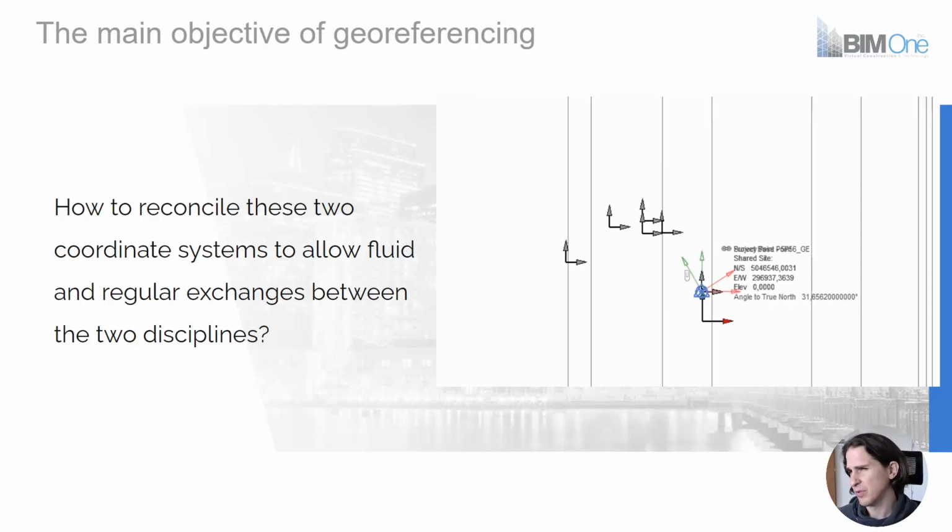If you would use, for example, point clouds, it would be pretty complicated actually to use it. It's always possible to do without georeferencing, but the alternative solution would be to reposition the model every time you exchange the models, or to reinitiate the georeferencing. That would be possible, but the most effective and efficient way is to master georeferencing.